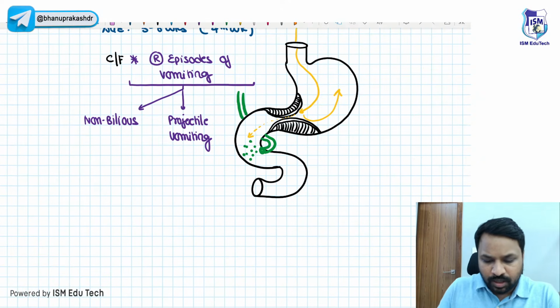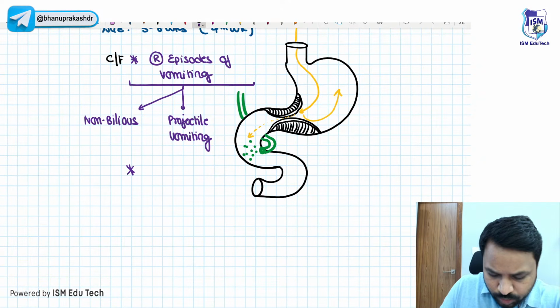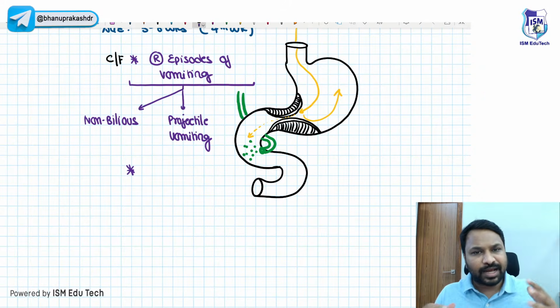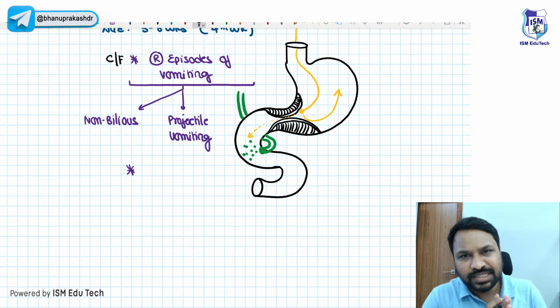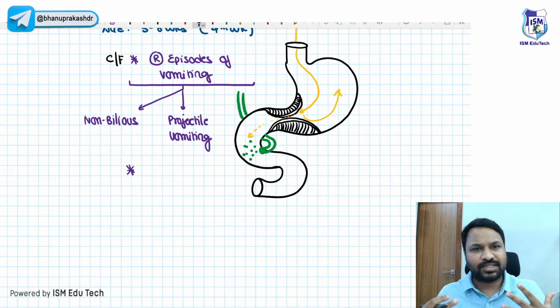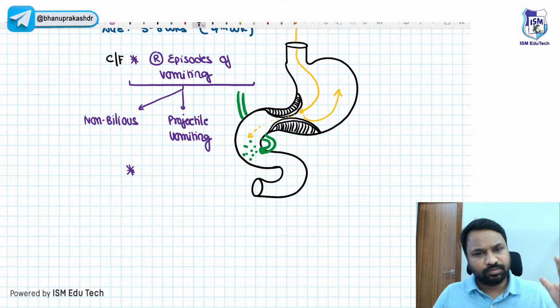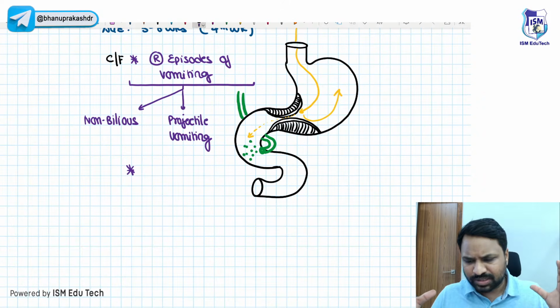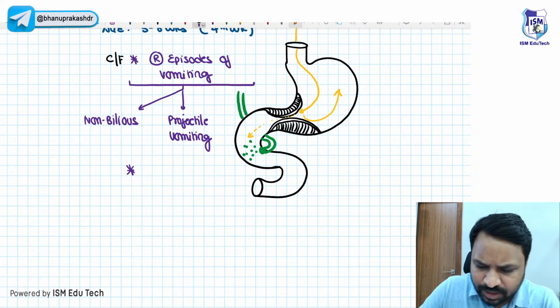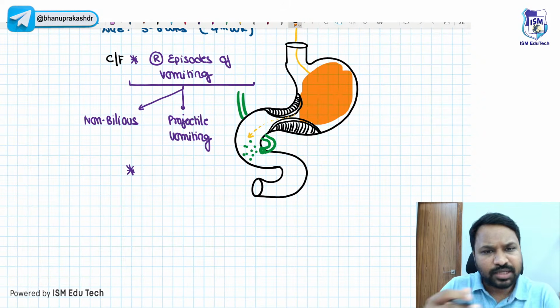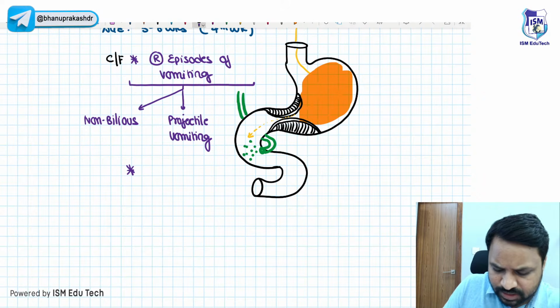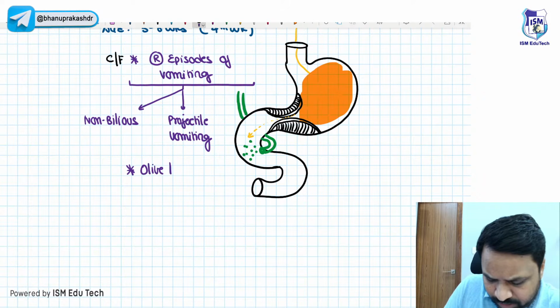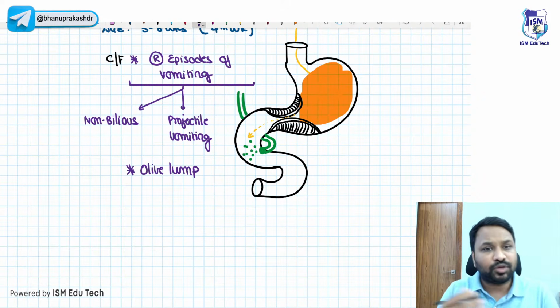obstruction, right? When you look at the abdomen, two things you will notice. You will see as the baby is crying extensively, right? Now, because of that extensive cry, obviously there'll be this contraction where you see the stomach is being filled up with the milk. As the milk comes across, the milk is going to be filled up initially. The stomach will distend, and this distension of the stomach is what we call the olive lump. Now, this happens once you ask the mother to feed the baby.